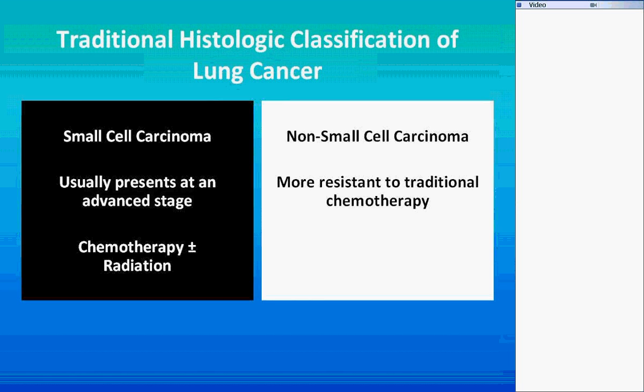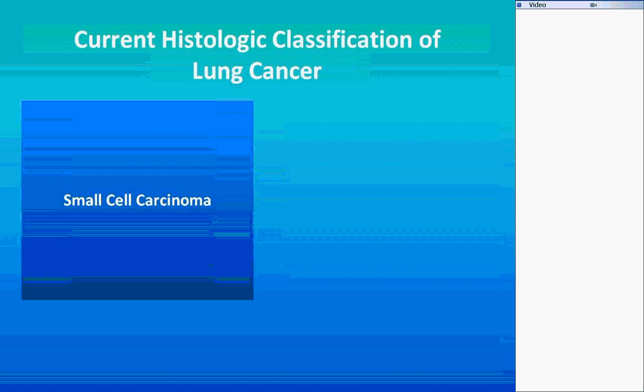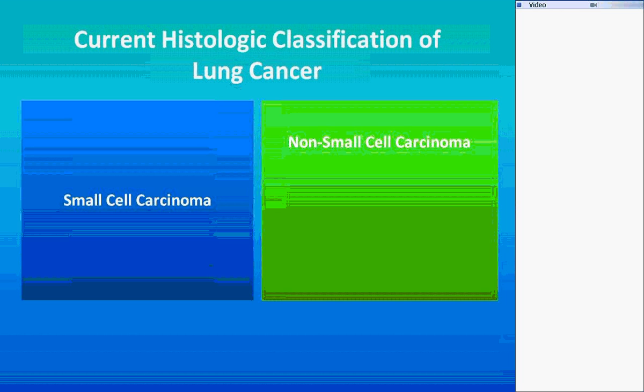Therefore, the treatment of small cell carcinoma, because it's not usually amenable to surgery, being present at an advanced stage initially, is chemotherapy and radiation. Whereas for non-small cell carcinoma, the mainstay of treatment, if the patient is a surgical candidate, is surgery with or without neoadjuvant chemotherapy and radiation. But in today's practice, the distinction isn't so black and white with the development of targeted drug therapies. Certainly, we still want to recognize small cell carcinoma for what it is, but it's no longer satisfactory to just say something is a non-small cell carcinoma.